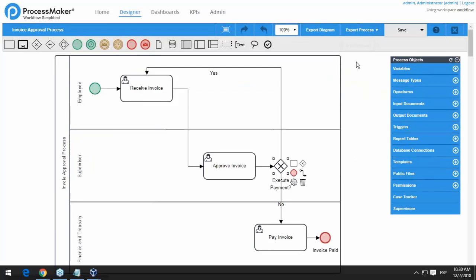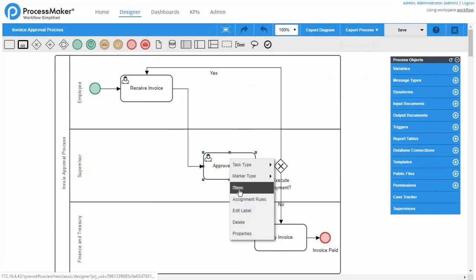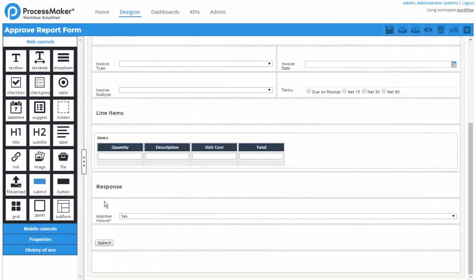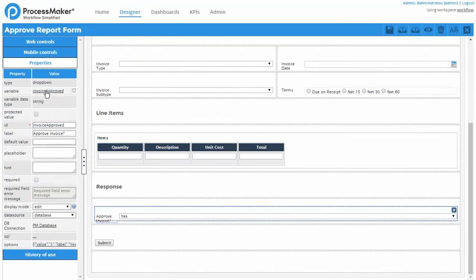Second type of configuration. I'm going to configure a gateway. The gateway is going to define the business rules. And in this case, I know that there is going to be an approval in this Dynaform, and it has this variable.